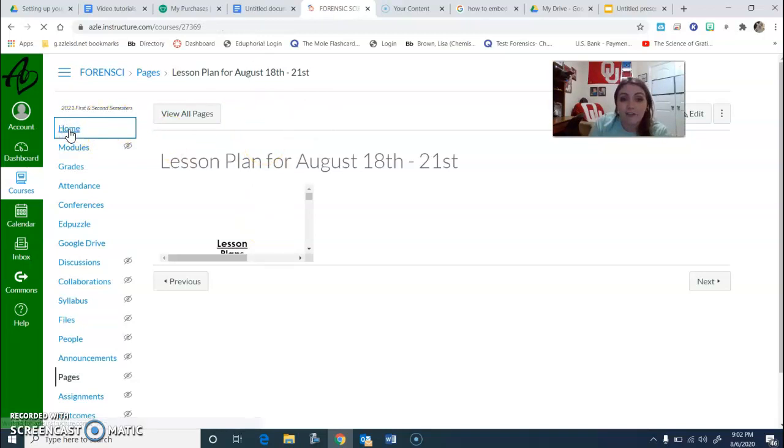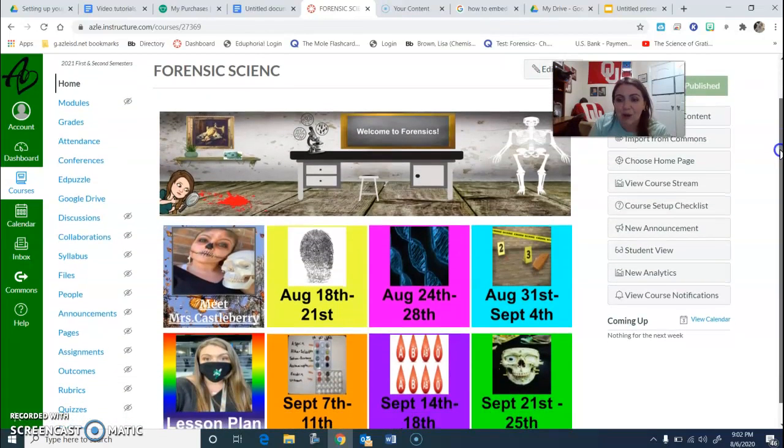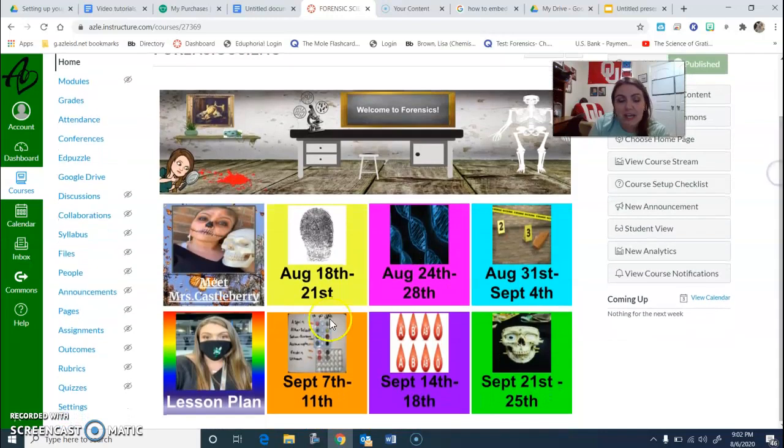Now, the little caveat to that is if you are like me and go by a week-by-week basis with your lesson plans generally, each time you're going to have to relink it. So when you make your new page, you type out your new lesson plan, you're going to have to remember to come back to your home page here and relink it to your new lesson plan for the week, unless you're one of those awesome people that plans lesson plans weeks out, and you can put it all in there at once, and then you'll have to do it every now and then. But you will have to keep updating your link.